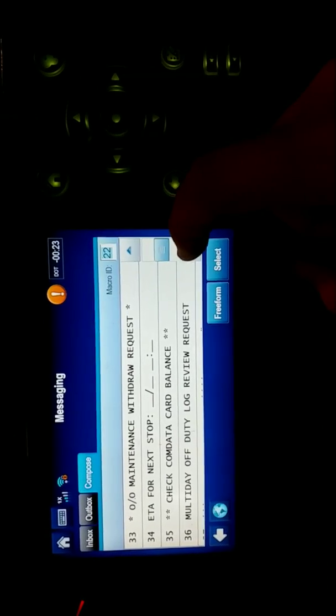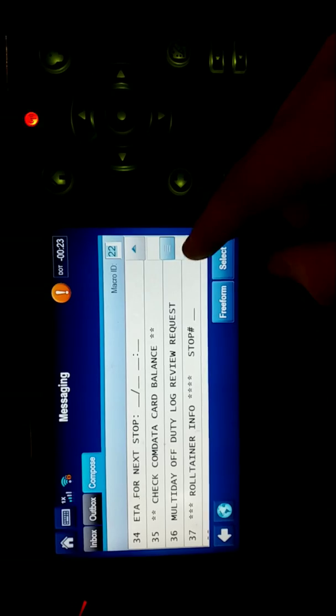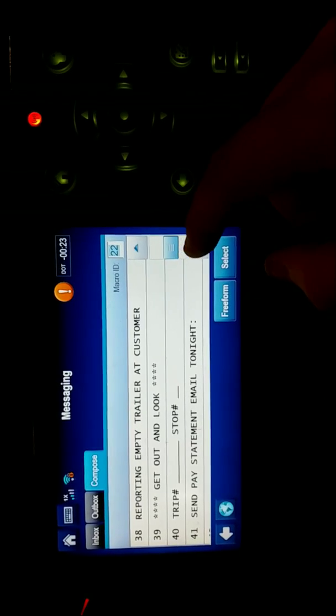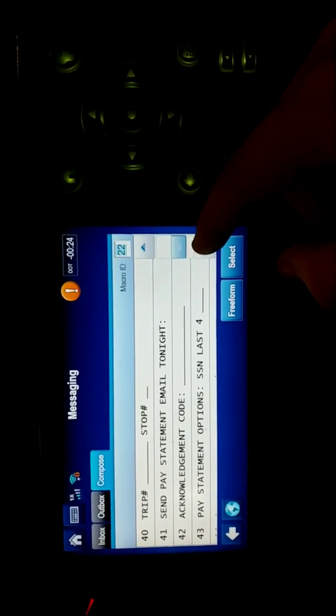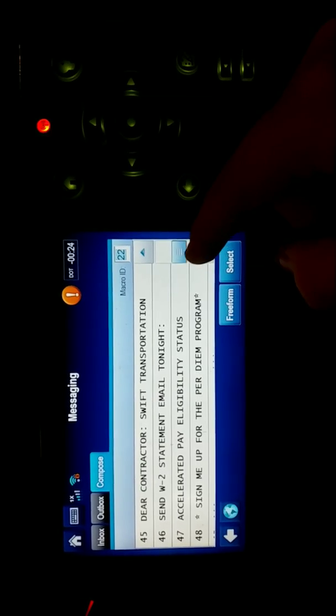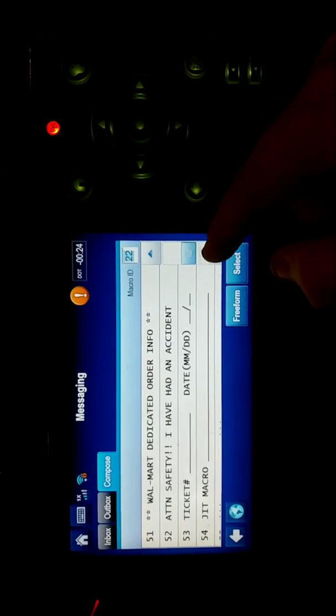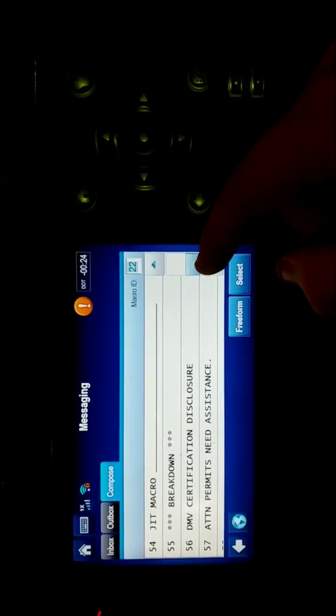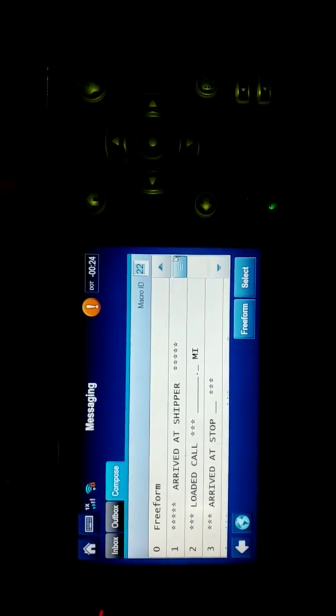Everything else, I've yet to check my Comm data card, because as soon as I get paid, I take it all off, so I don't have to worry about it. This is about it for this. Like, I'm not even gonna lie, the farthest I've been down is my pay stuff.